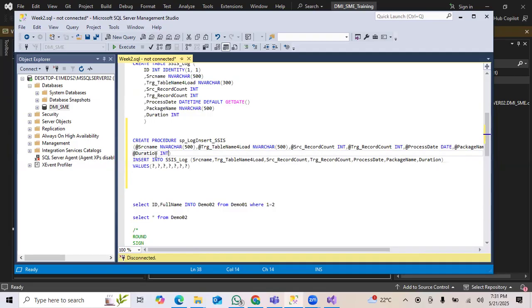Okay, so what we can do instead of using all of this, you can just copy paste.